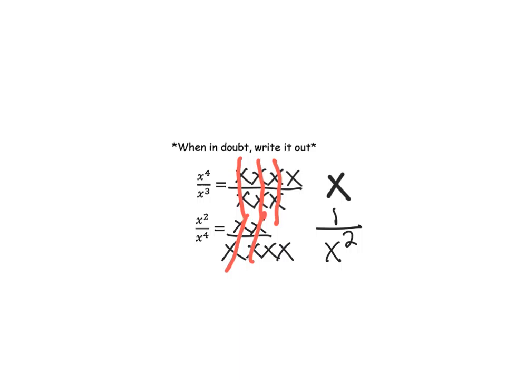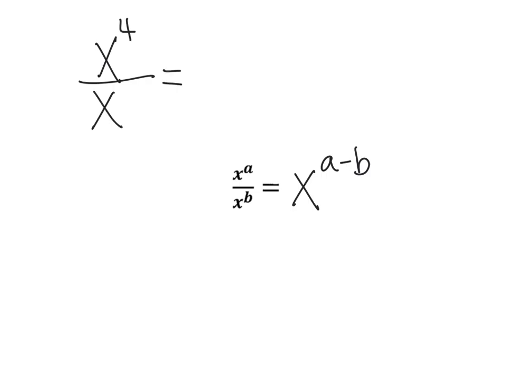So what we're going to do today is expand and cross out and simplify. Today's lesson should be easier than yesterday's. Here is the rule: you subtract, a minus b. So if I had x to the fourth over x, I would subtract 4 minus 1. You don't have to expand it out and write x, x, x, x. You can just subtract if you want. There are two alternatives and options for you.